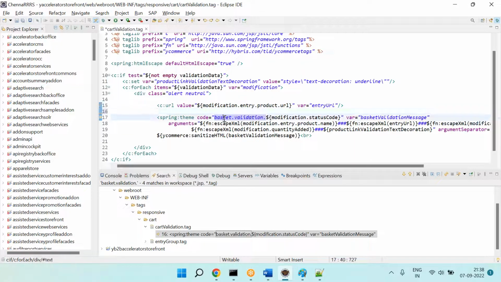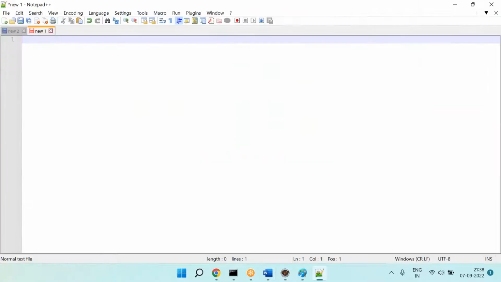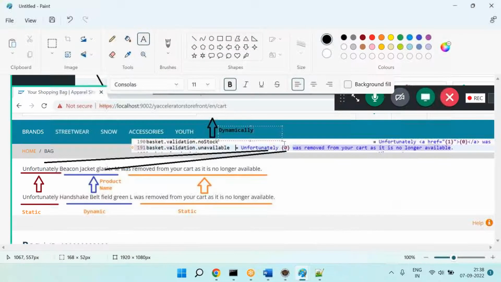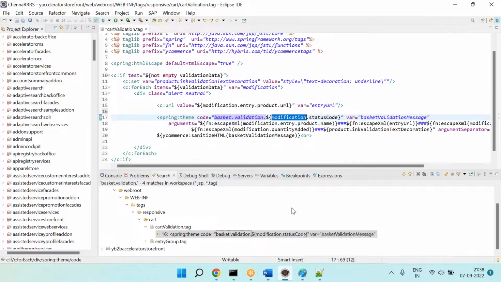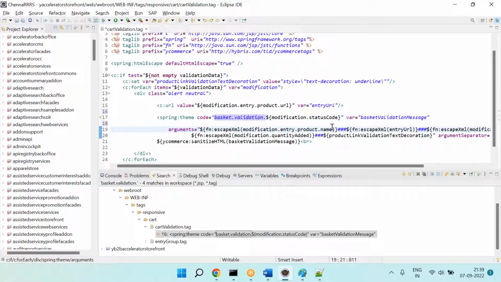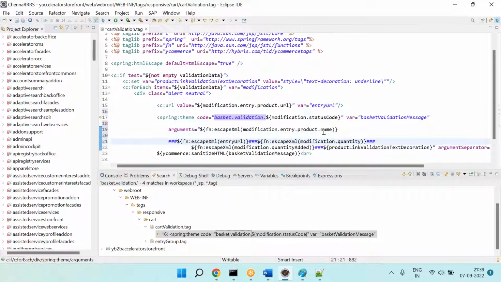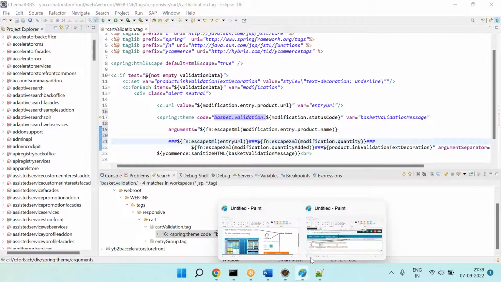So basket dot validation dot, if it gives low stock, then this will be executed. If it gives unavailable, then this will be picked. Then in that you can see there is a variable message, which is the first argument, second argument, like this.